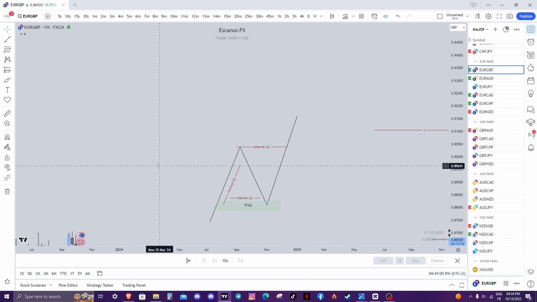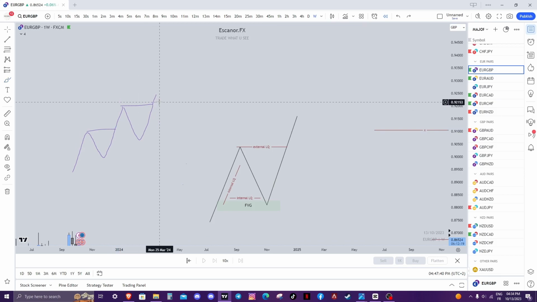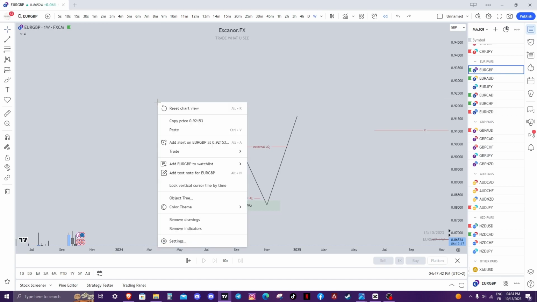Okay, so the first thing we're going to start with is explaining the internal range liquidity and the external range liquidity. So you need to understand what these forms of liquidity are. The internal range liquidity and the external range liquidity are most likely structural liquidity points. The external range liquidity is so simple. Let's say we are in an uptrend, so those highs here that the market breaks through are external range liquidity. It doesn't need much explanation.